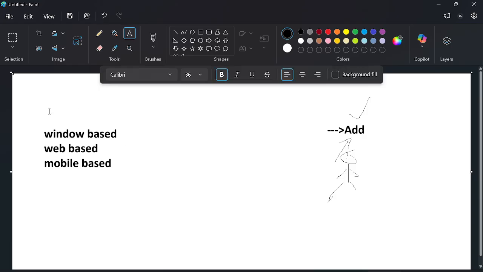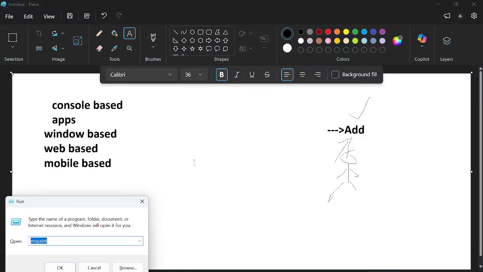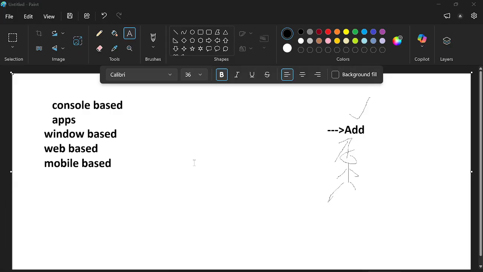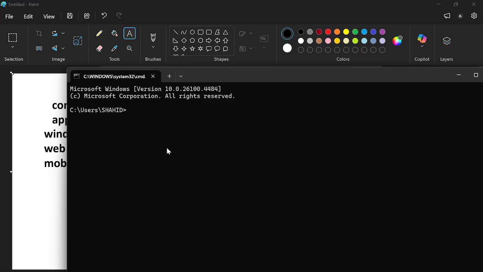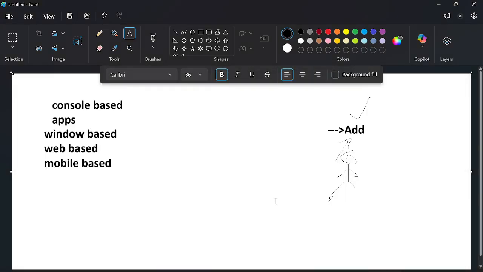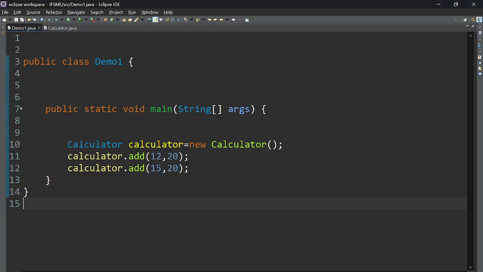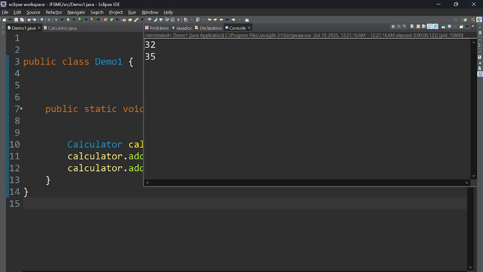And there is one more type of application that can be created, which is called a console based application. What are console based applications? Console based applications are only command based applications. You can see only a command based representation, only a character user interface. So this is a console based application where you communicate with the application only using commands, right? So now what we have done is we have created our application. This add method is created in such a way that it only prints the result on the console. There are two problems with this.